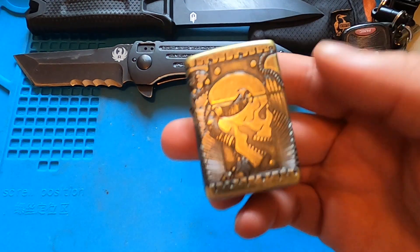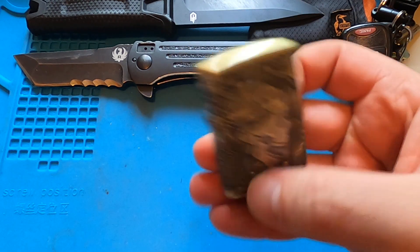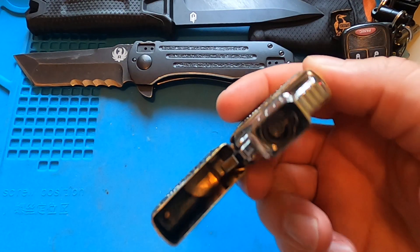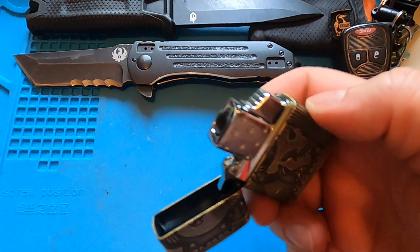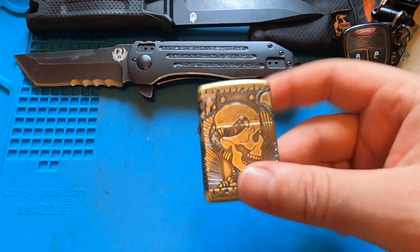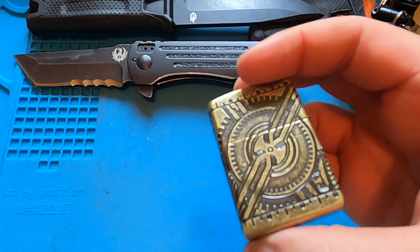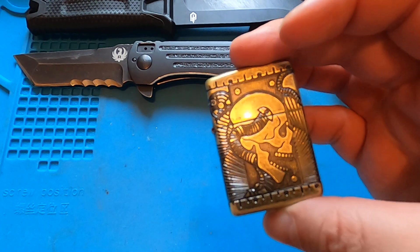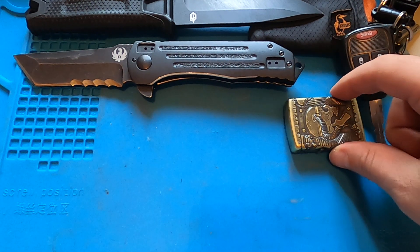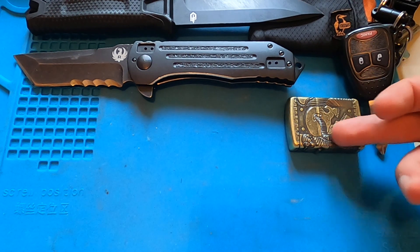For fire I'm carrying a Zippo — pretty cool design here. I did have some issues with gas off, so I switched it over to butane. This insert is Zippo as well and seems to retain much better. I've had no issues with unexpectedly running out of fuel, so very happy with this. There's a good argument to just carry a small Bic — gets the job done — but this just looks a little bit nicer.